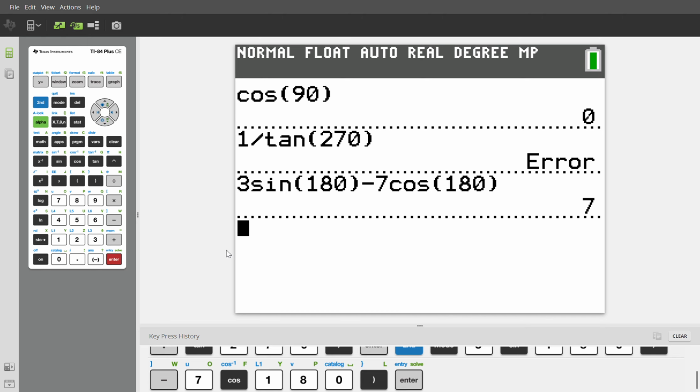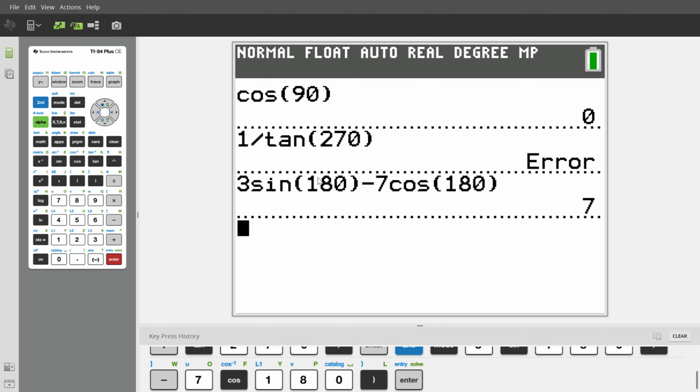All right, and so it is important that you know how to do these by hand as well. I want you to know how to do them both by hand and using the calculator. The calculator is a tool that is available to you, so I know how to use it, but it's also good to understand how to calculate these by hand because you need to know the processes. Depending on what you're majoring in, you most likely need to know the processes of how these are calculated, okay?